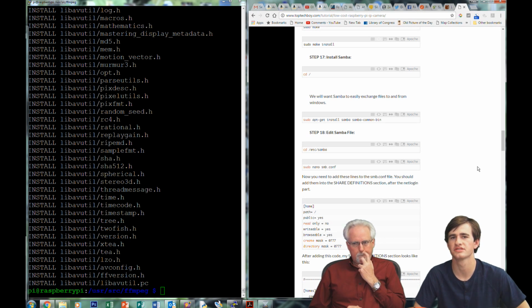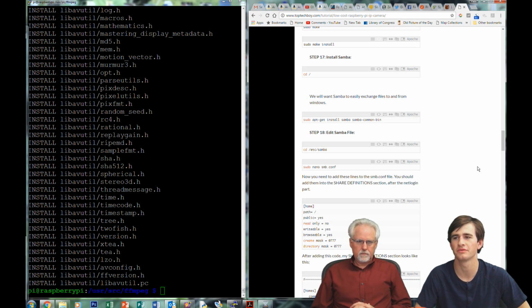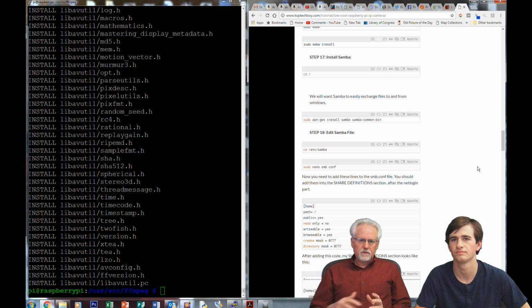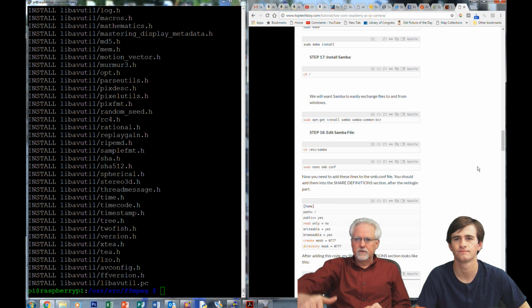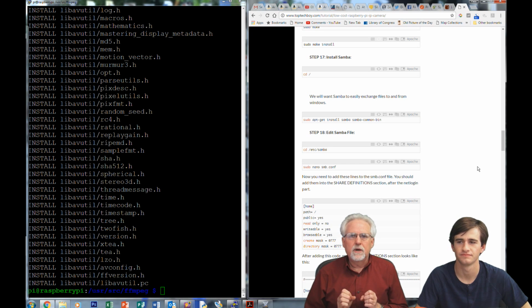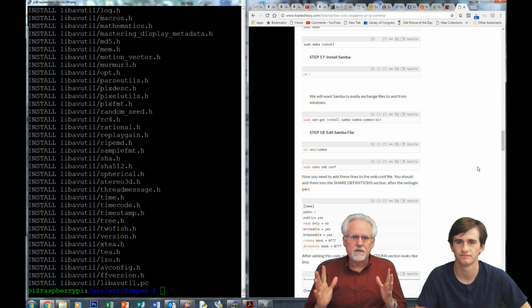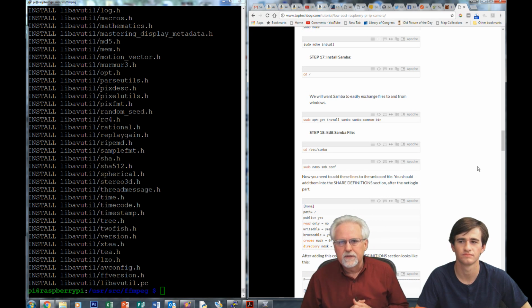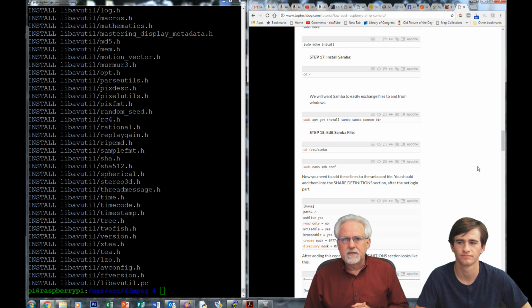The next thing we want to do is install Samba so we can move files from the desktop to the Raspberry Pi and vice versa. We had some trouble downloading the strobe packages directly to the Raspberry Pi. So we found the easiest thing is to download them to the Windows machine and then copy them over to the Raspberry Pi. If we put Samba in correctly and configure it correctly, you can see the Raspberry Pi show up on your Windows network, and then you can just drag and drop the files over there. That's what we found is the easiest way to get the strobe player running on the Raspberry Pi.